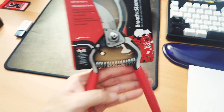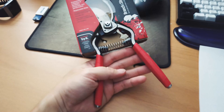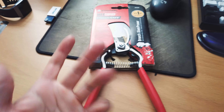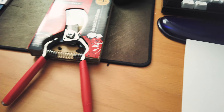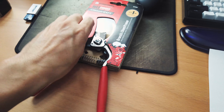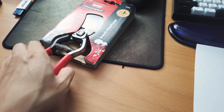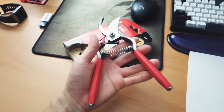I would have preferred to have the pruner than a saw for most of the work I did last week, but unfortunately it didn't come on time. I bought this for about $20. It's on sale in most hardware stores and also on eBay, which is where I bought it for a few dollars cheaper than retail.